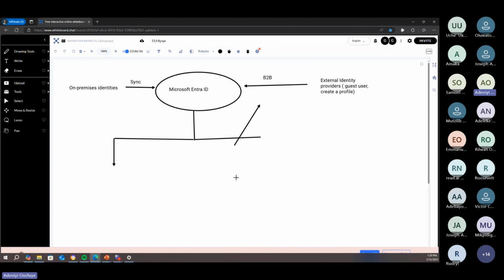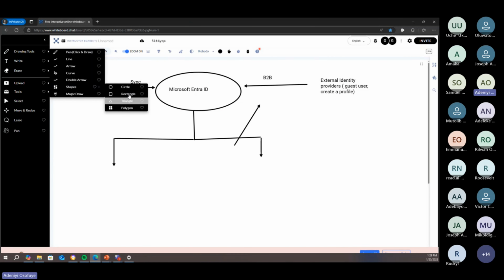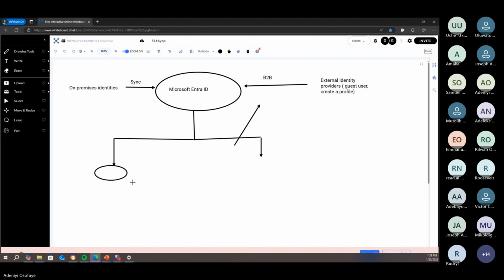So let's call this one user and let's call the other one groups. So these are the things you can create. We will check all this from the portal.